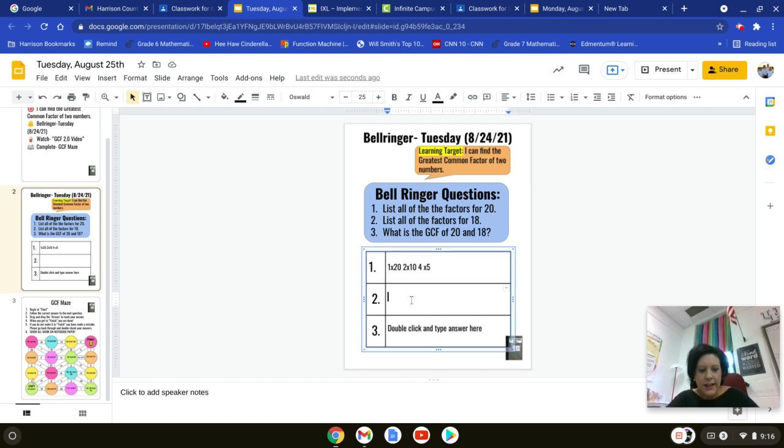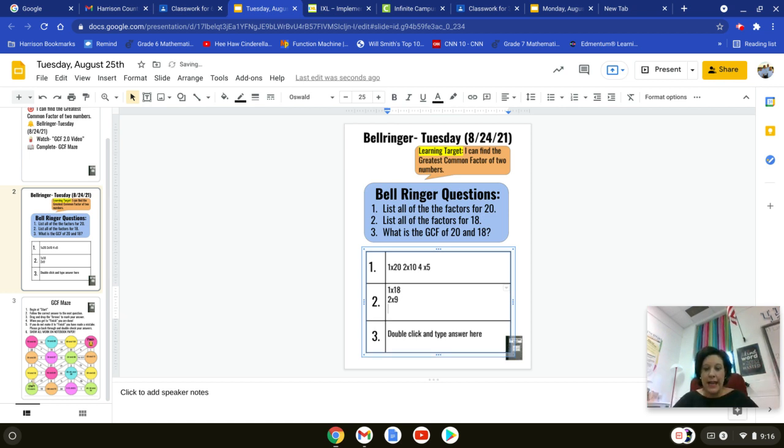So, all right, let's talk about factors of 18: 1 and 18. Then I can go in order, 2 and 9. And what happens to my guardrails? They shrink in. And then 3 and 6. The only other numbers I need to check are 4 and 5, because those are the numbers in between 3 and 6.